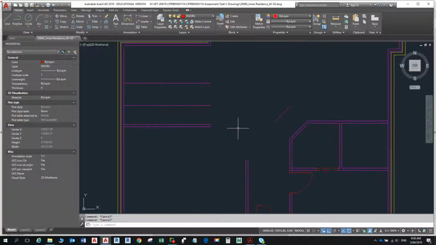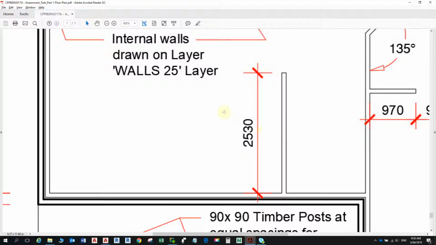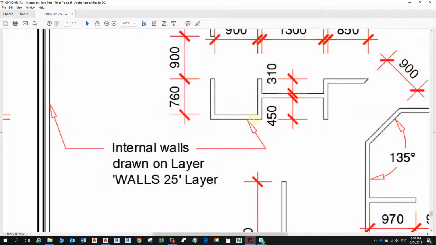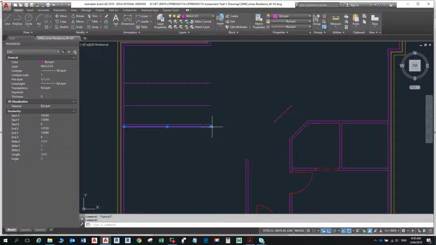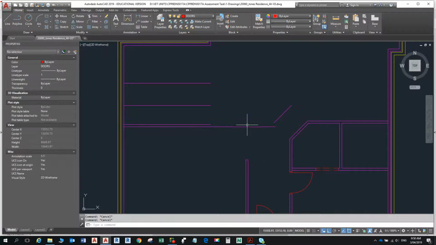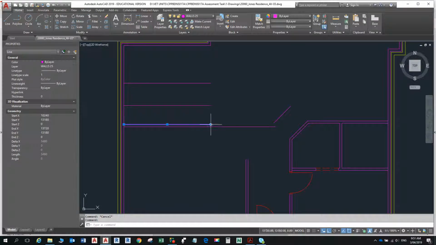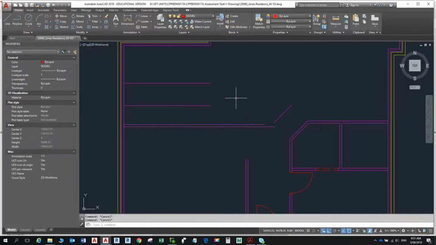So that wall is finished, and now we just got to get this one across here, and that one goes right through to there. The 450 is from the outer part of that wall, so we can just click on here like we did yesterday. As long as you've got your ortho on, which I have, you can click on here, let go. Once that grip is red, just come across a bit like that. Then we can do the other bit as well. That comes across here like this. Just stay away from any endpoints. All right, so we've got that bit.